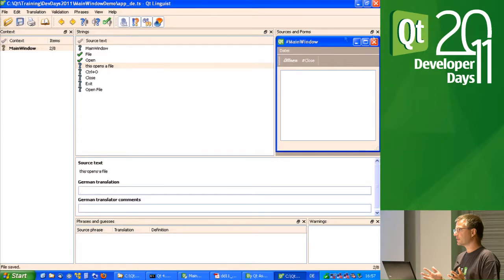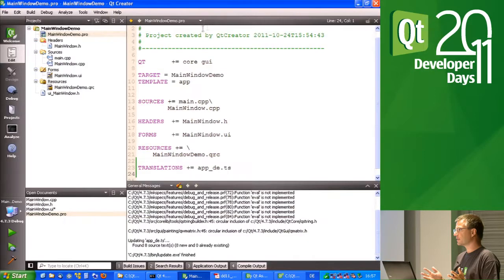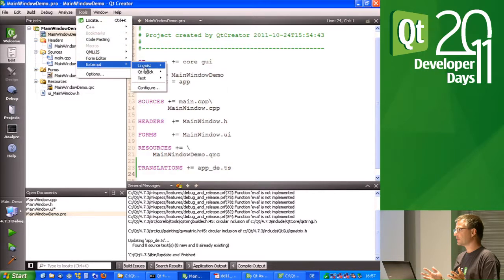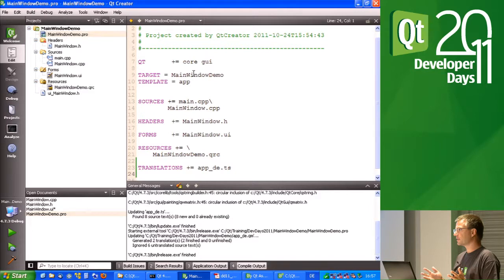Okay, so we save these files, and now we can convert this into a binary form using the lrelease tool. So lrelease now tells us that it has generated 2 translations, 2 were finished, and 6 translations were ignored.